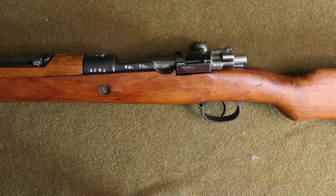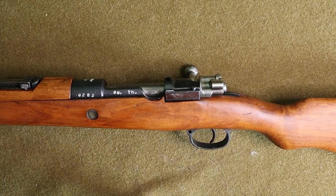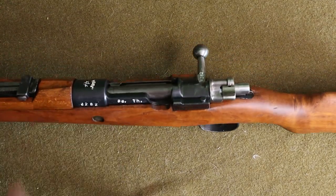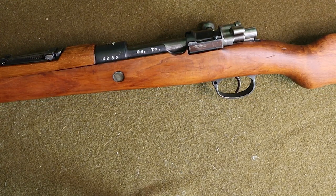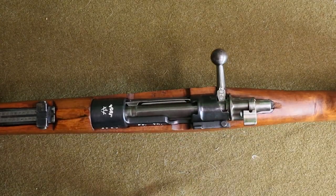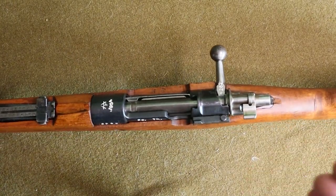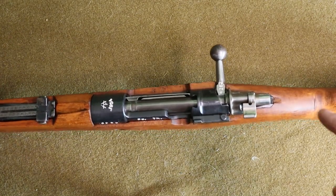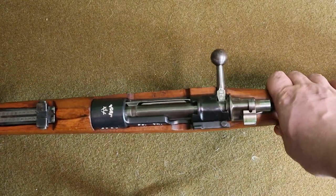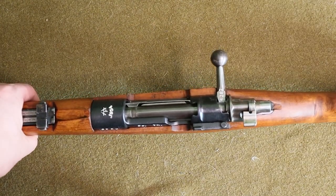It's a very simple process. The Mauser 98 action is actually a very simple platform to field strip and maintain in combat or field settings. This video is for field stripping and somewhat disassembling the bolt strictly for maintenance and cleaning purposes only. These are built on Gewehr 98 receivers that were sold or given to the Turks — first the Ottoman Empire and then Turkey later. This works for a K98, VZ24, Gewehr 98, the M38, and basically any large ring full-length 98 action, and also the Yugoslavian intermediate-length M24 action. The process is pretty simple for most Mausers, but they differ slightly — this is again the 98.